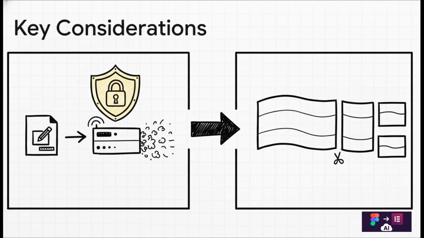Okay, 2 last super important things to remember. First up, privacy. Your designs get processed, but they are not stored. That's a big deal. And second, here's the pro tip for getting the absolute best results. Break your designs down. Don't try to convert a giant homepage in one shot. Feed it to the AI chunk by chunk, and you'll get the cleanest output.